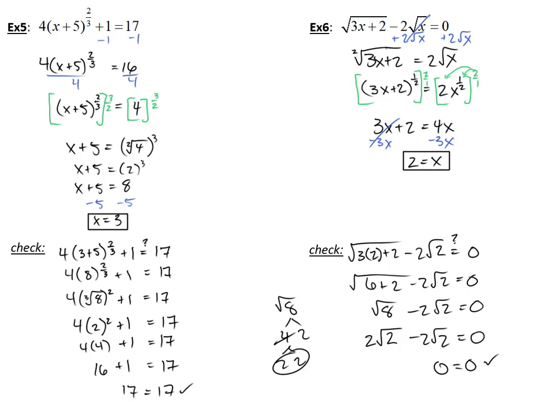Okay, so if we write radicals as fraction exponents, like we did there, and eventually raise both sides, and it has to be the whole quantity, like everything on both sides in big brackets or parentheses, to the reciprocal power, we can get rid of those radicals or fraction exponents. Just don't forget to isolate the things with like a radical that has x or a fraction exponent that has x. If it's just a variable, get it by itself. If it's a quantity or expression, like in example 5, get that by itself first, then raise both sides to each reciprocal power and check your solutions. That's it. We'll do some more examples in class.